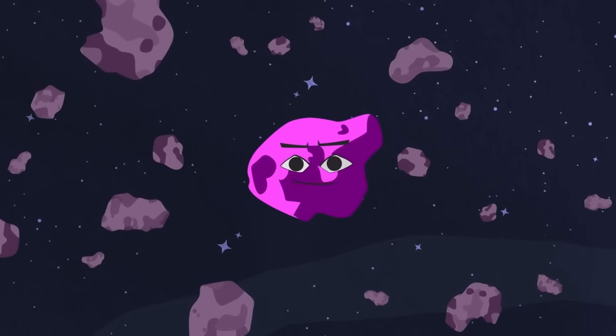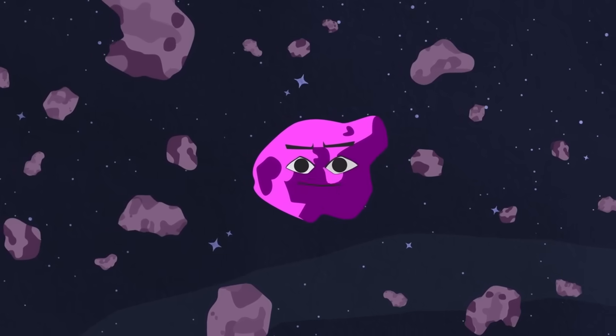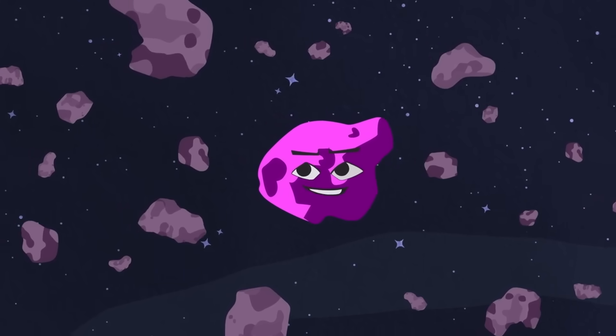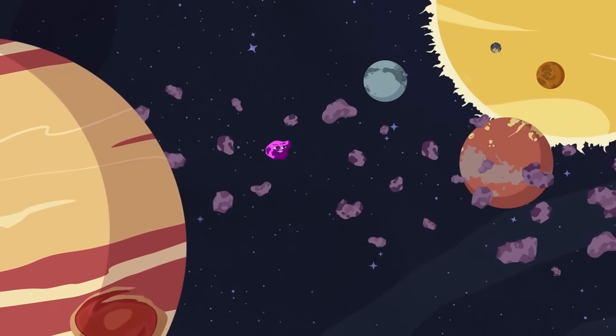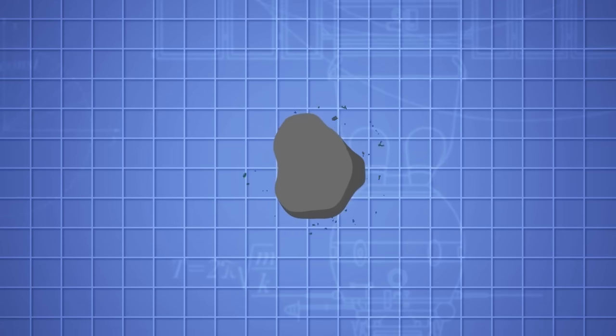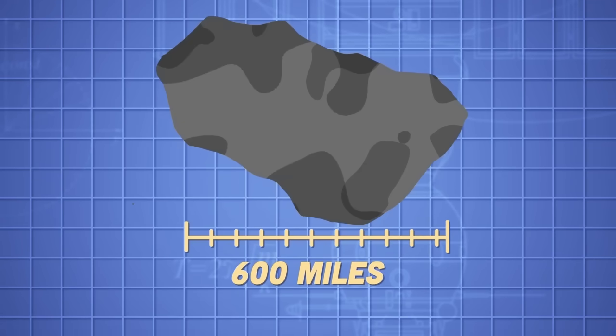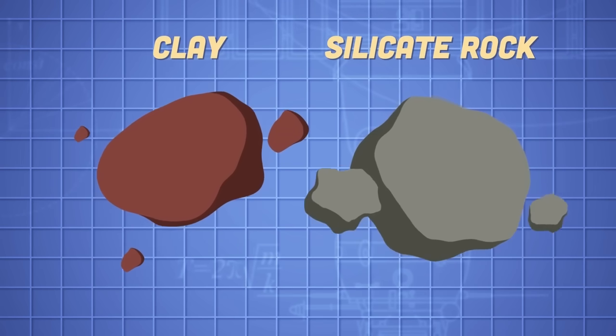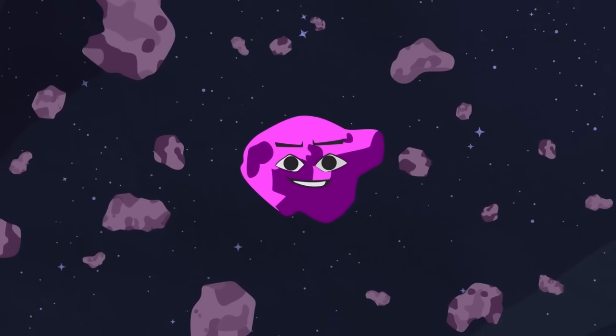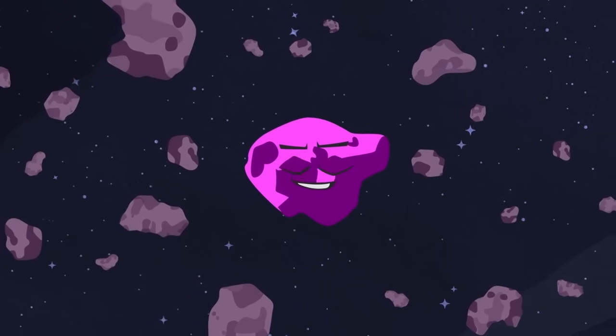I'm an asteroid, I'm sometimes called a minor planet to some. I'm a rocky leftover from the formation of the solar system. I do orbit the sun. I do range in size from a dust particle to 600 miles wide. I probably consist of clay and silicate rocks. You know I'm dark in appearance and ancient as far as the solar system goes.